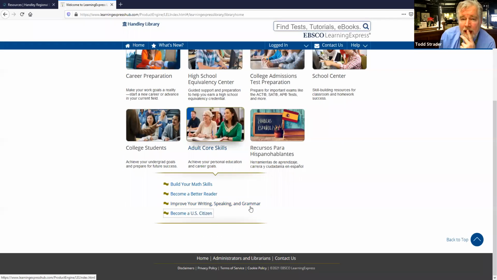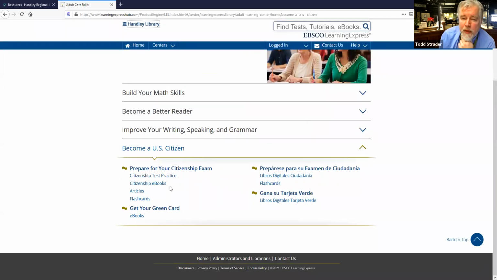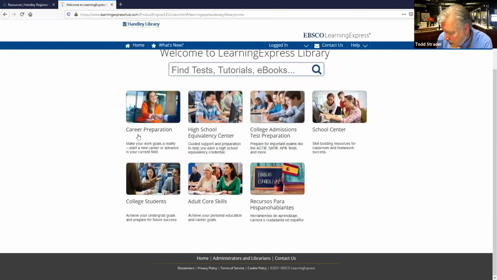So if I click on that, because we have a lot of people that come to the library that are looking for citizenship and looking for aids in accomplishing that. There's preparatory resources here, from practice tests to ebooks and articles, and even flashcards that can help someone who's preparing for citizenship to kind of give them some assistance there. So that's kind of a neat part of this resource.